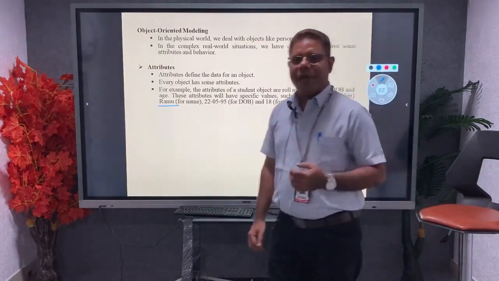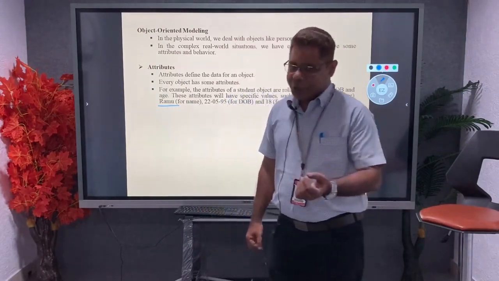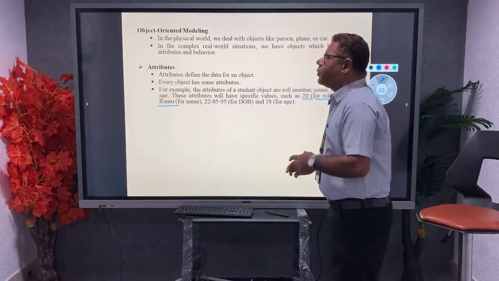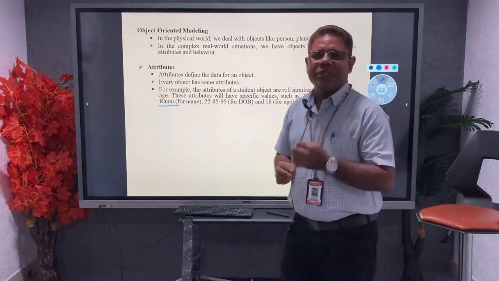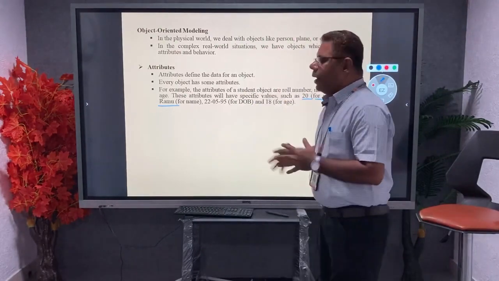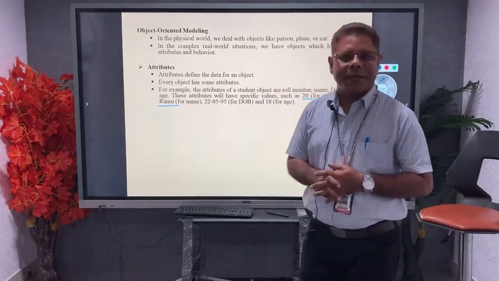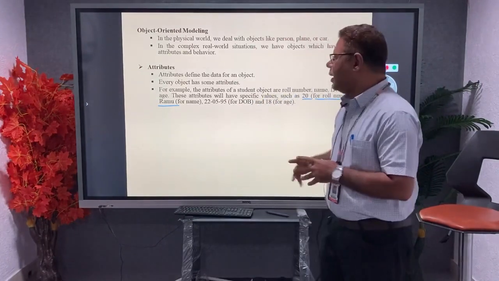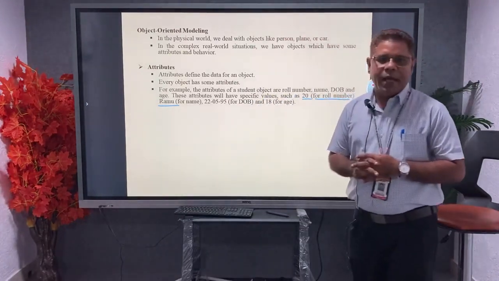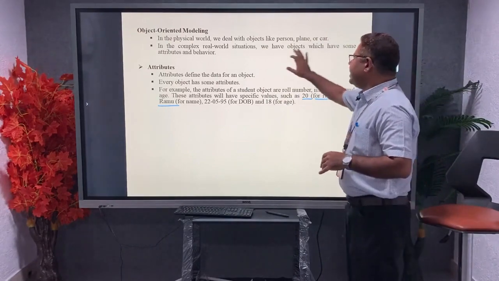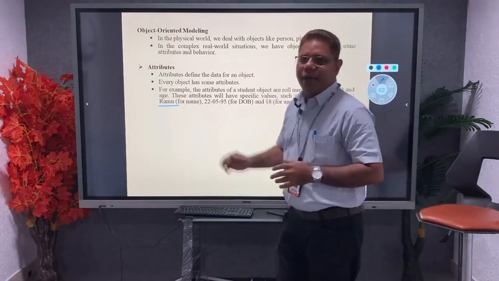So for each attribute we have values. In object oriented modeling, the attribute specifies the object. Every object has different attributes, and as I already told, each object contains some attributes and behavior.